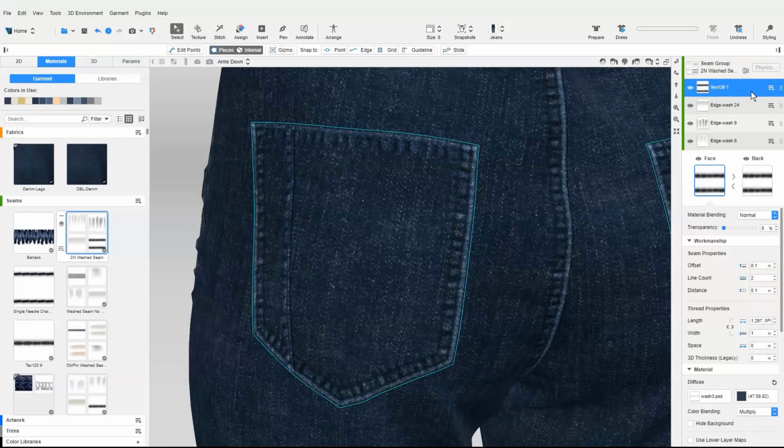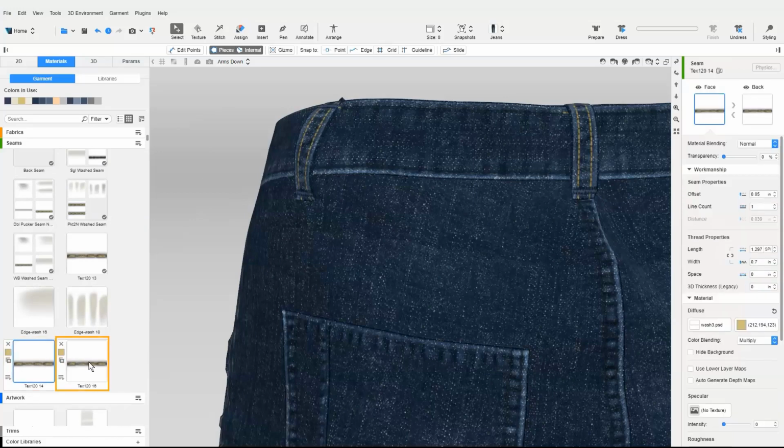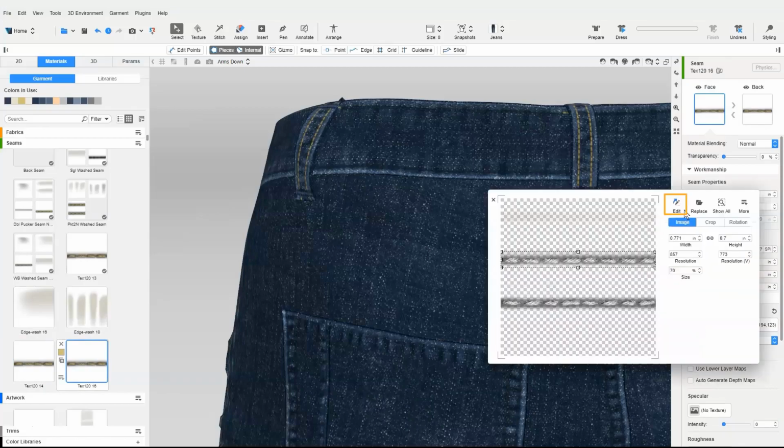Similarly, these washes need to be created. Since the edge washes are very similar from one garment to another, you can also easily make use of the existing library or create your own preset library. The easiest way to create a repeat of the wash is to select the top stitching we would like to use first. Then duplicate the original top stitching and click on Edit externally in the image editor.